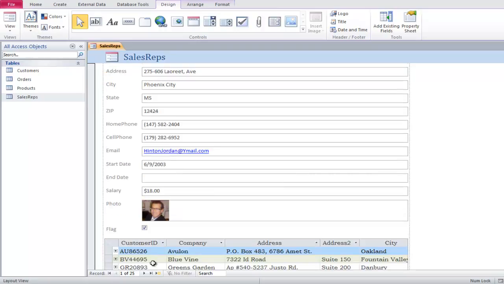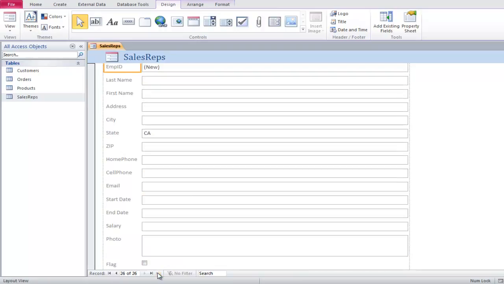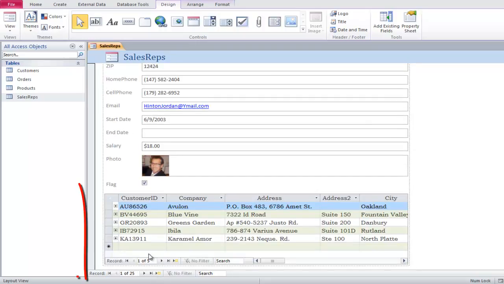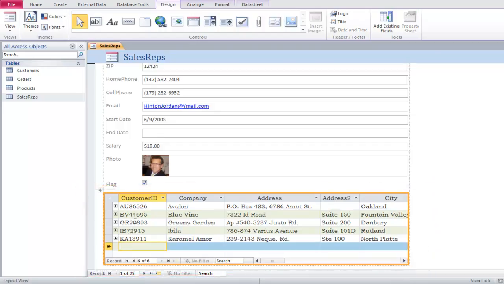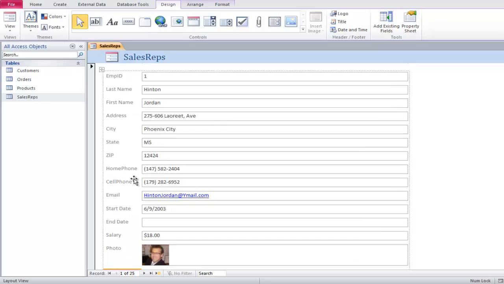You will notice that there is an arrow with a star sign. Click on that button, and you will be able to create a new employee form. Furthermore, you will notice that there is a subtable at the bottom, showing you the customers of that employee. Click on the subtable if you want to add new customers to the table.